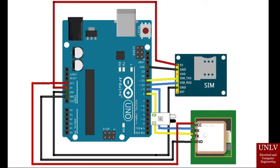The connections for the Vaultlet's communication system are now shown. If the Vaultlet is misplaced or stolen, it will send a text message to the user, alerting them of its location in real time, thanks to the built-in SMS module and GPS system. The Vaultlet will also be able to send text messages to the user, alerting them of whether or not their credit card is stored within.